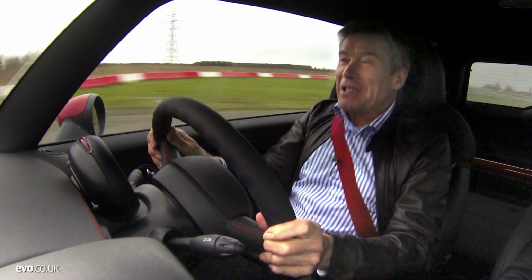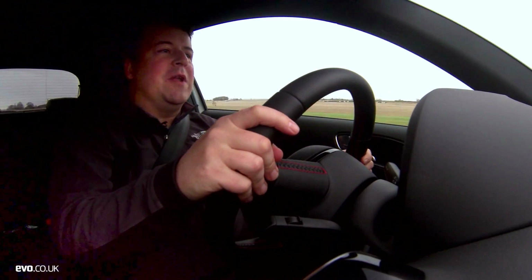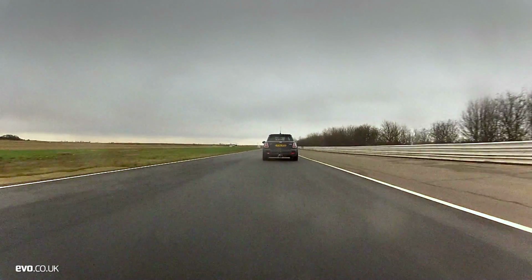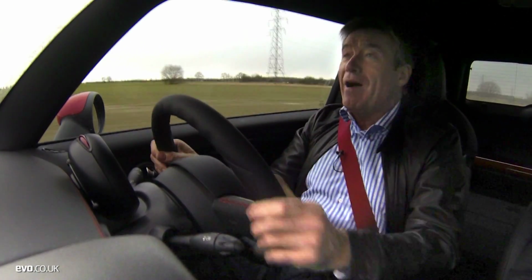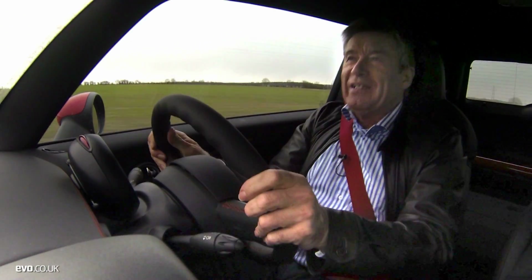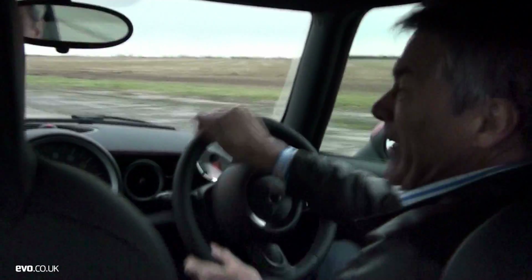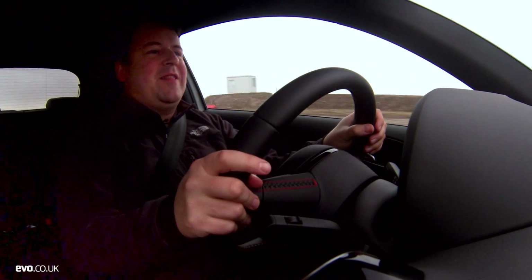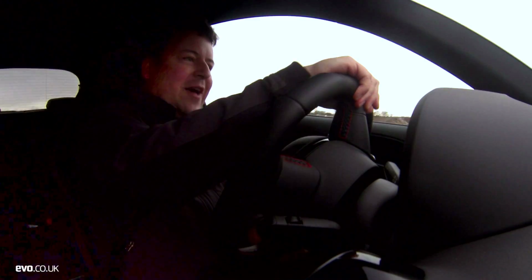Straight away, we're edging away on traction onto the back straight. This has a fair chunk more power than the Mini, but the Mini is so light. It's comfortably under 1,200 kilos. 122 miles an hour. That's faster than we were going in the Focus and everything. Give it a bit of a sideways for him to smile at. A bit too much, really, but I was showboating. The Mini's like a little wasp in a jar compared to this thing, but Tiff can't help but show off, which is slowing him down a bit.